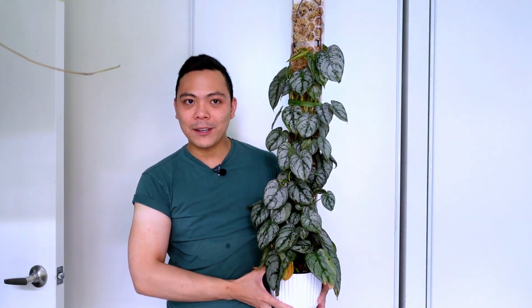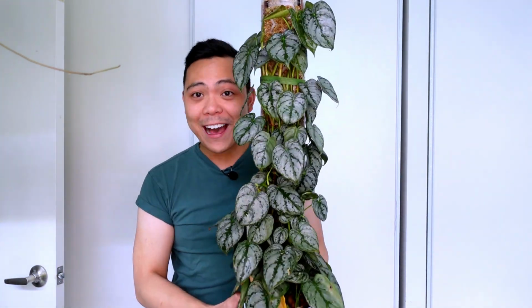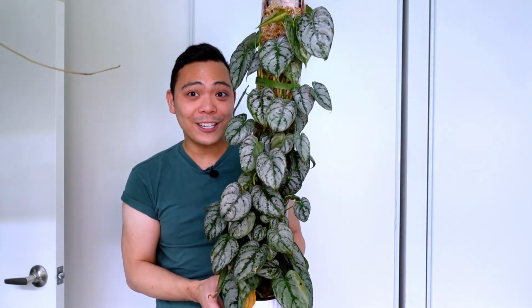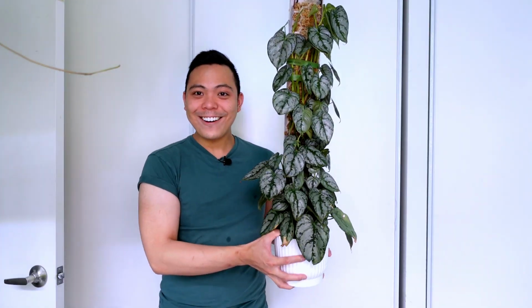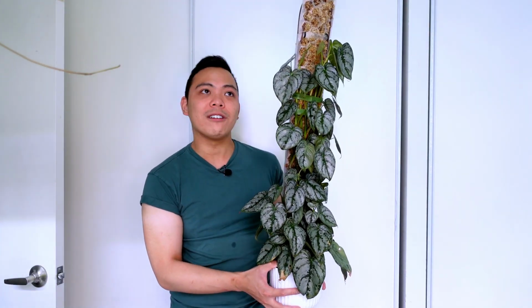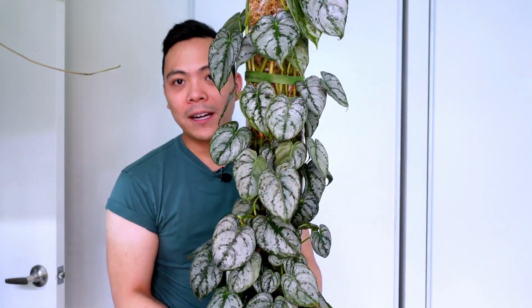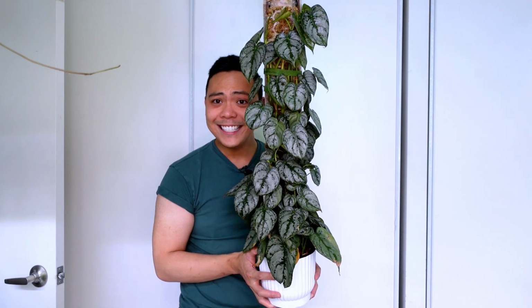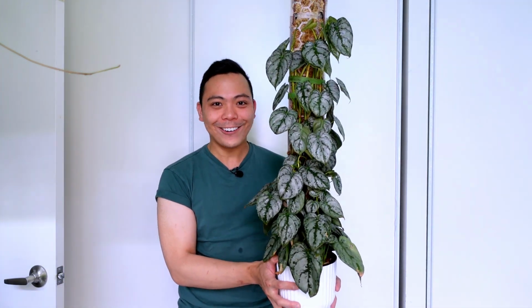I am so happy with how this plant looks. I'm so happy I like moss poles again because the roots are actually latching on, and I think that's another reason why it's doing so well. I don't know. Do y'all like this plant? Is this overrated? A lot of people give up, and I understand why. I almost threw away all these cuttings, but I'm glad I didn't because she is so gorgeous.